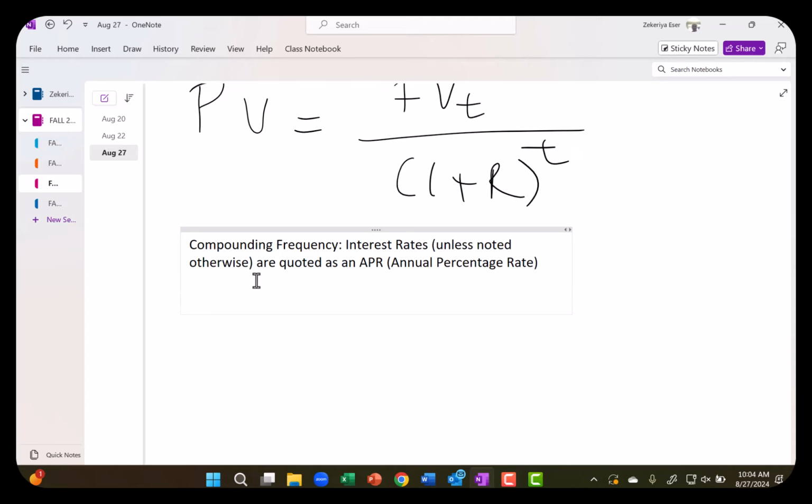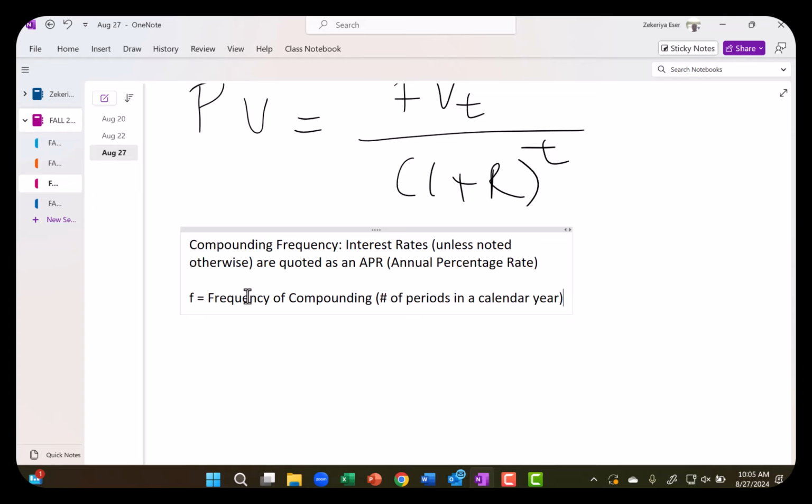So let's use F, or small case f, as frequency of compounding, which is typically the number of periods in a calendar year.